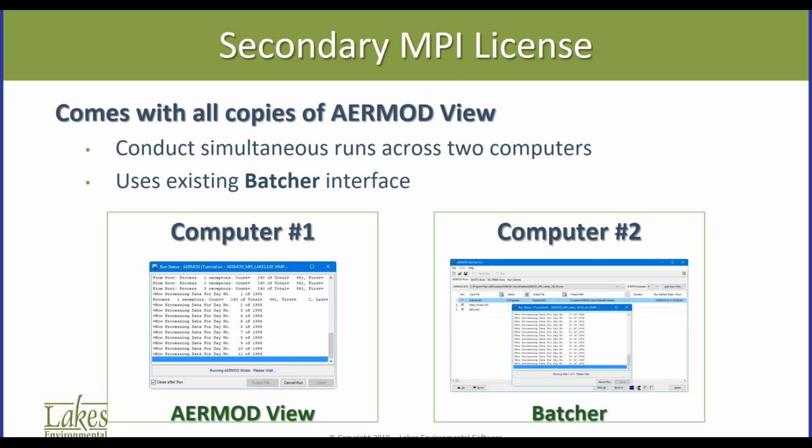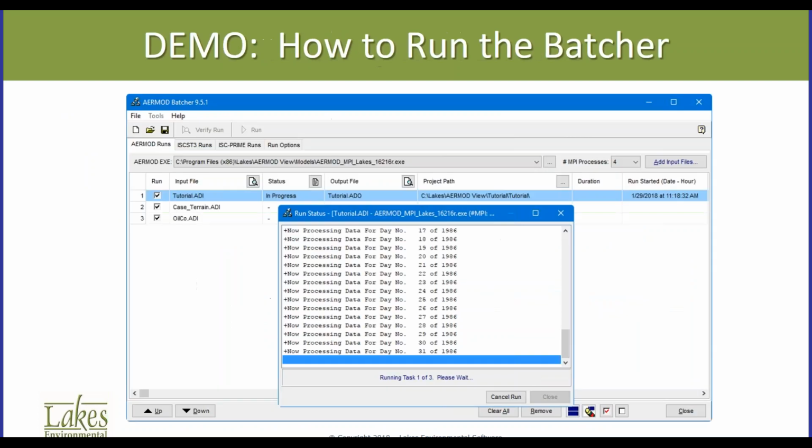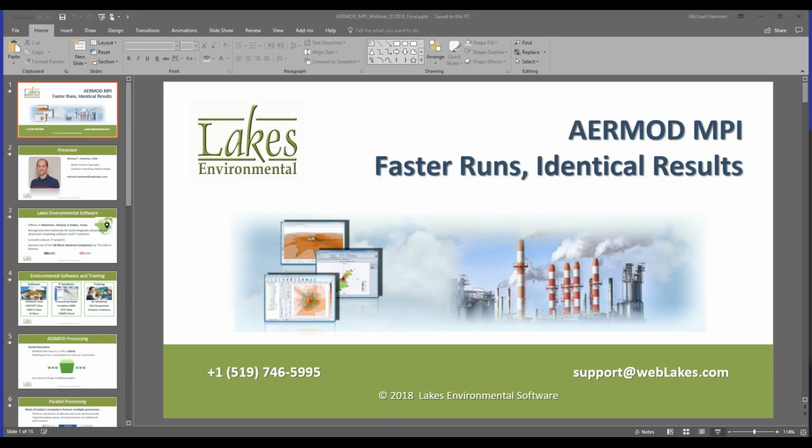So not only are you getting the boost of additional processing power, you now are able to take advantage of the run reduction by just doing two simultaneous runs. So that's what we're going to show next, how to run the Batcher interface with AERMOD MPI. So I'm going to open Batcher.